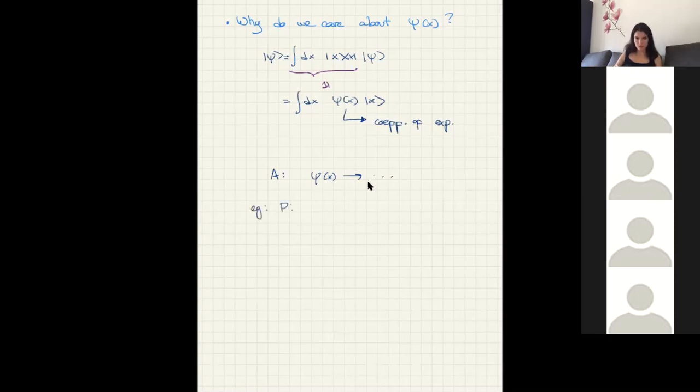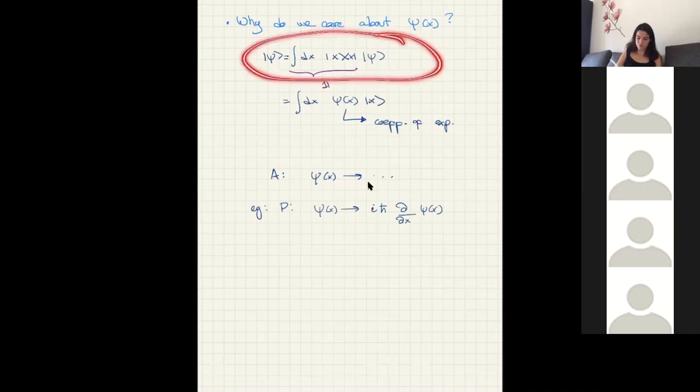So for example, we saw that P takes the wave function and transforms it into something like this, right? Okay, and this will be useful later on. So sometimes, for example, in the examples we see later, the dynamic examples, instead of carrying around the whole state, we just take the basis as implicit, and we just work directly with the wave function. Okay, but just keep in mind what it means. Okay, this was one thing.